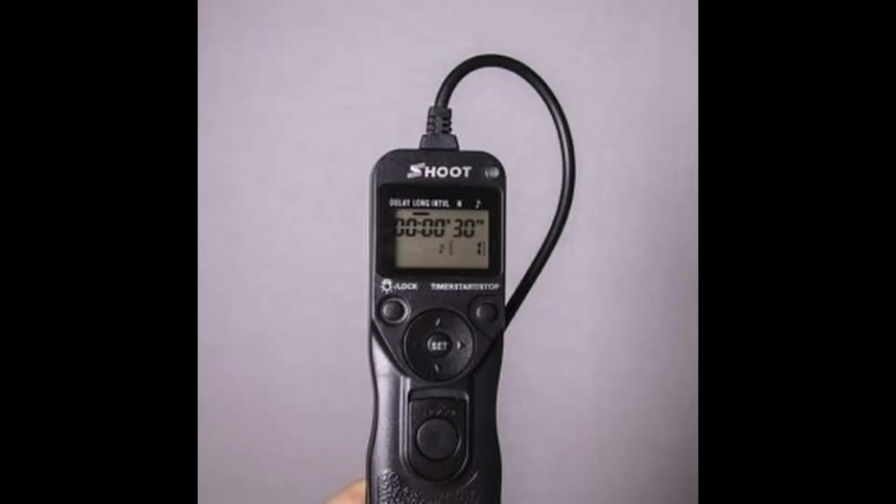That's why I prefer to use an intervalometer. This device plugs into your camera and allows you to set the length of time the shutter is open. You have the ability to set the number of images you want to take and the pause between opening the shutter each time. An intervalometer puts the whole process on autopilot, so you can sit back and watch the lightning show. You simply plug the device into your camera's input port, power on the device, and enter the settings using the buttons on the device.